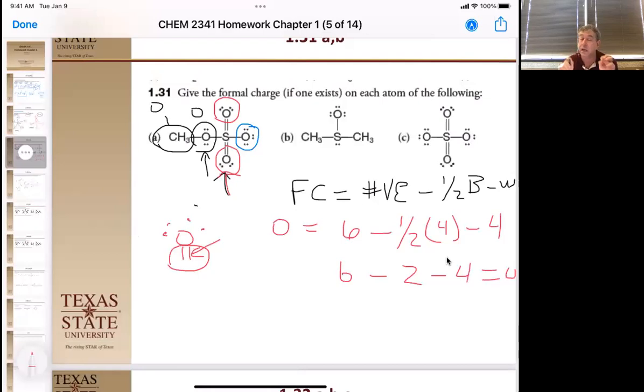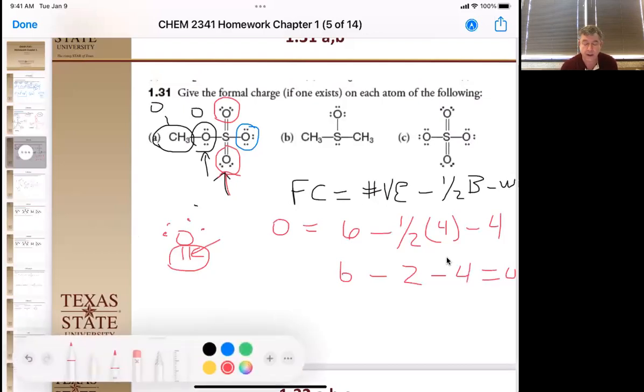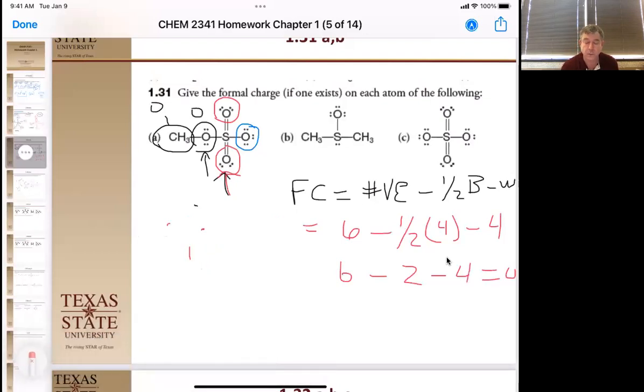Notice they're slightly different bonding. The oxygen is still bonded twice. So we have that. Now let's do the last oxygen, which is the one on the end. I think our number is going to change a little bit. This last oxygen right here, we again have 6 valence electrons. We only have 1 bond, so we have minus 1/2 of 2 electrons.